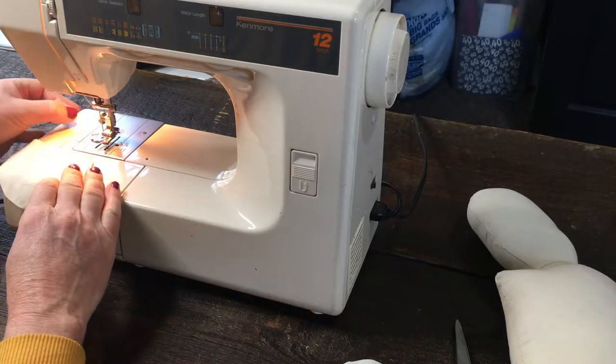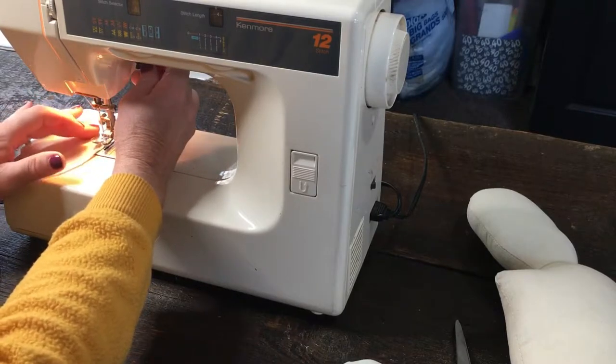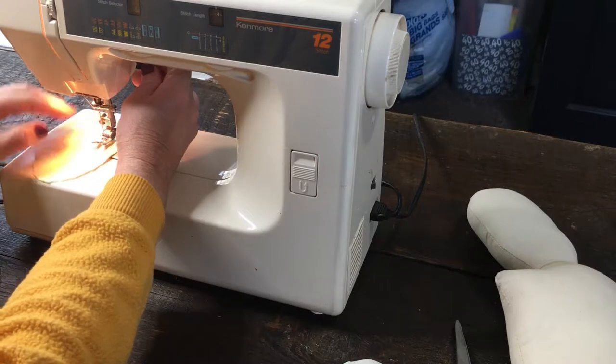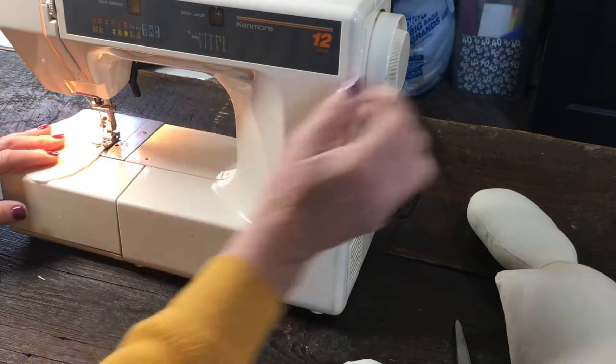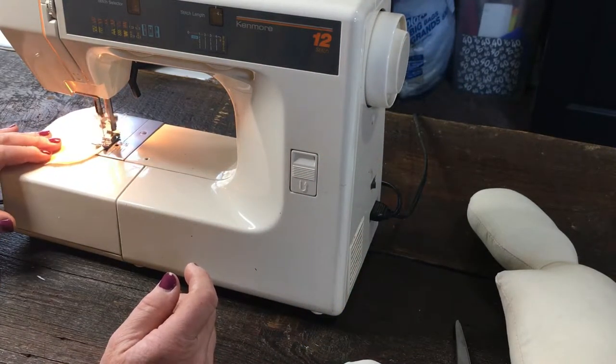I'm just trying to figure out what size I want the ears to be and what they're going to look like on the doll when I'm done. It's just kind of a trial and error process. I did end up cutting them more than this in a video later on and shaping them differently. It's just kind of one of those things.